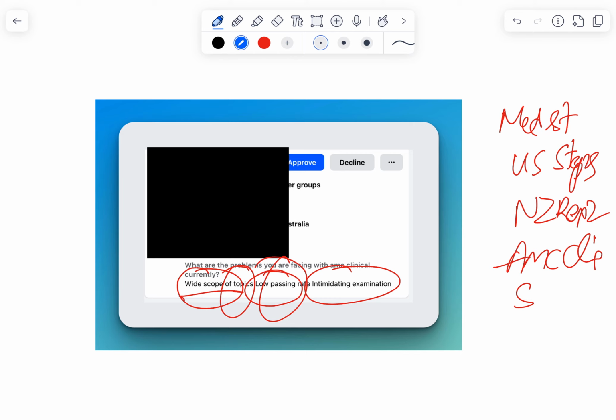And when the standards of exams are high, it's not easy and they're not going to let you pass. Otherwise you will just be some silly guy with no knowledge who goes and treats these people, and you will be killing people. So obviously the standards are going to be very high. So you have to practice. You don't have a choice.